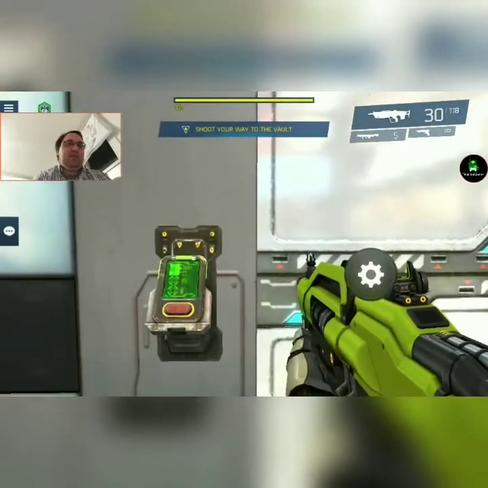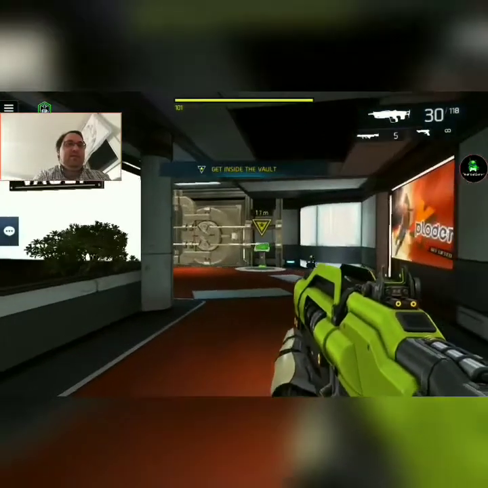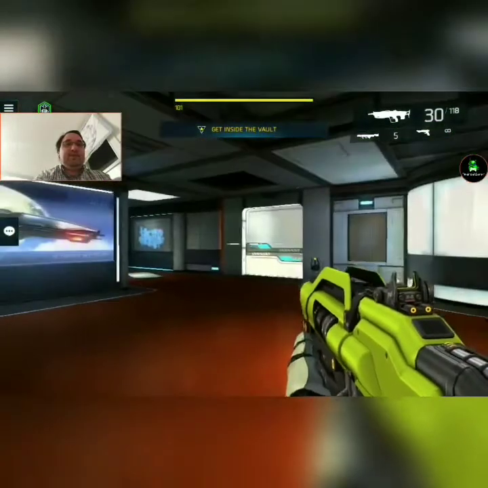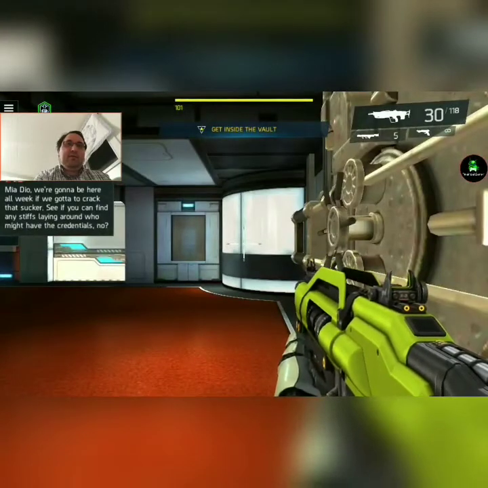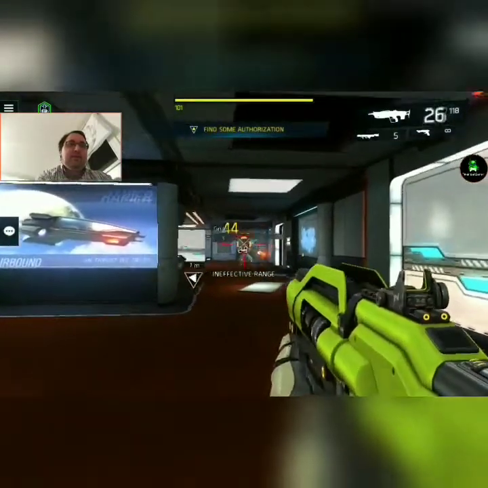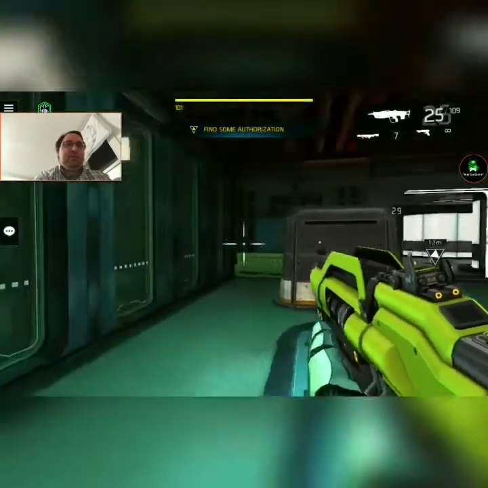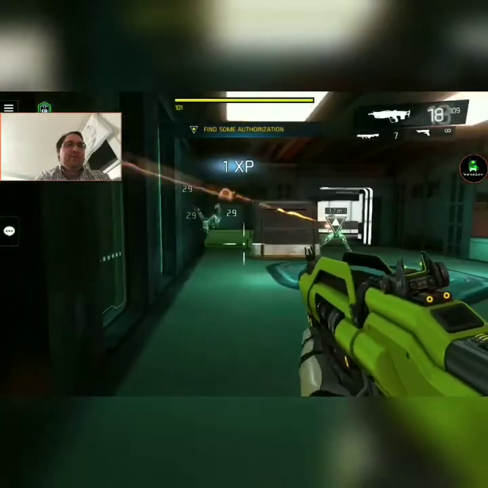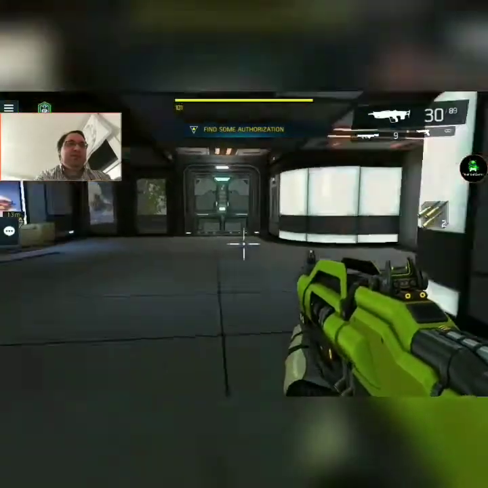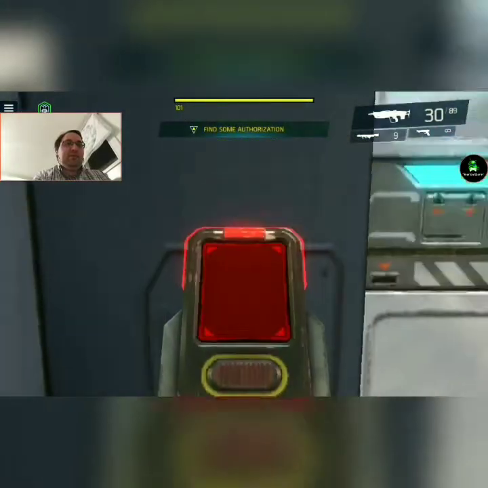Let's move around enough. Okay. It can't be that easy. Yeah, we gotta get out of here. If we crack the safe, find some authorization. Primary kill ribbon. Nope, there we go. Open sesame.